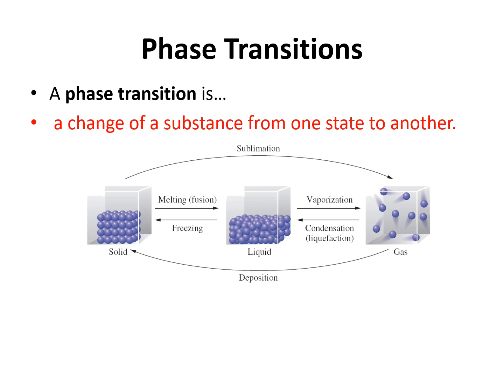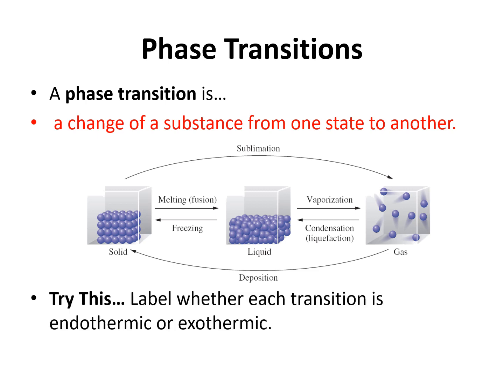Sometimes we skip the liquid state and we go from solid to gas, that's sublimation, or gas back to solid, that's deposition. Make sure you're familiar with each of these phase transitions. In terms of absorption of heat or emission of heat, when you're going up, in other words, from left to right on the diagram, those are endothermic transitions. When you're going from right to left on the diagram, those are exothermic transitions.